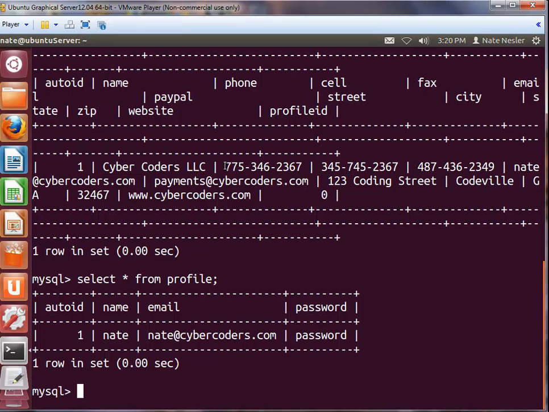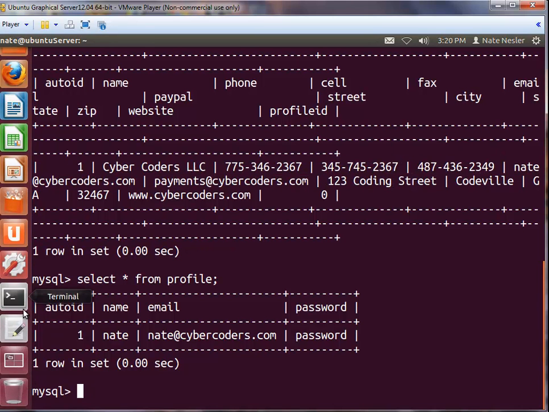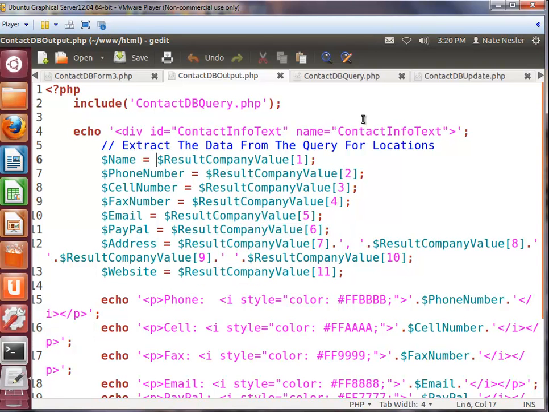All right, and then we're going to grab the second one here, which is just going to be the phone number. And then the third one is going to be the cell phone. And then the fourth one is going to be the fax number. You get the idea, so on and so forth. So that's what we're going to do over here. So we see, again, phone number is 2, cell phone is 3, fax number is 4, email is number 5. So yeah, you just copy and paste.